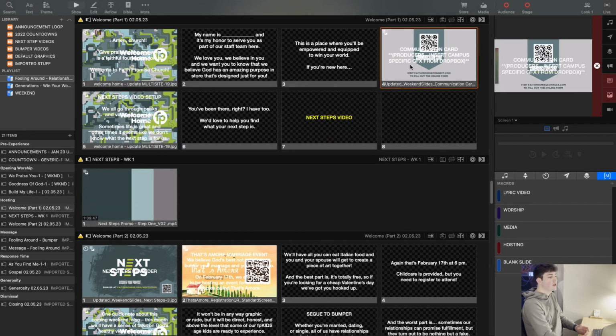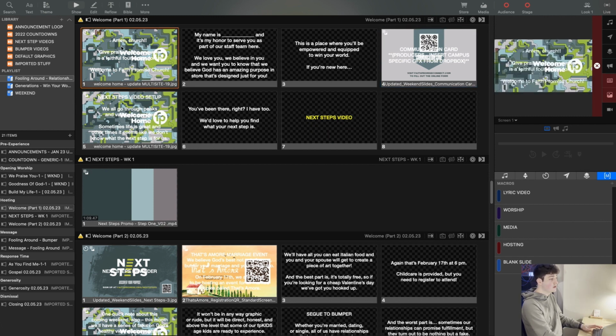And there you go. Now the communication card is also in there, and this is how it will display to the audience with no text on it once you put that hosting macro on the first slide. That's something to note. You don't need to put the macro on every slide. You just need to put it on the first slide of whatever presentation is open. However, you have to make sure that you click that slide so that the macro's actions will initiate.